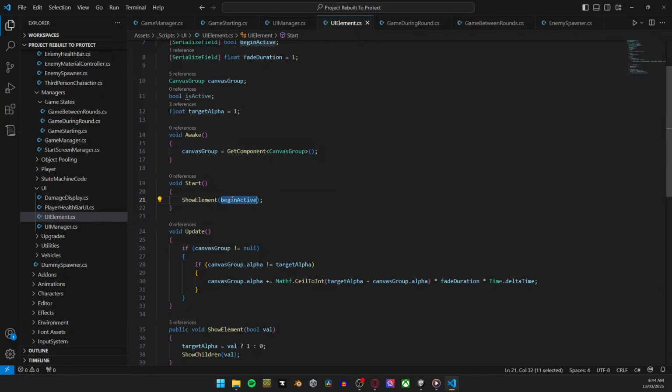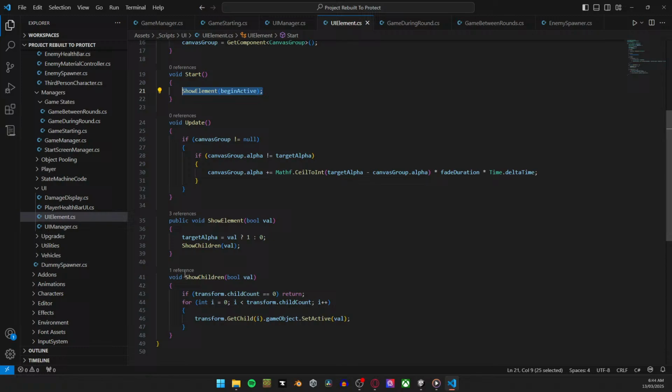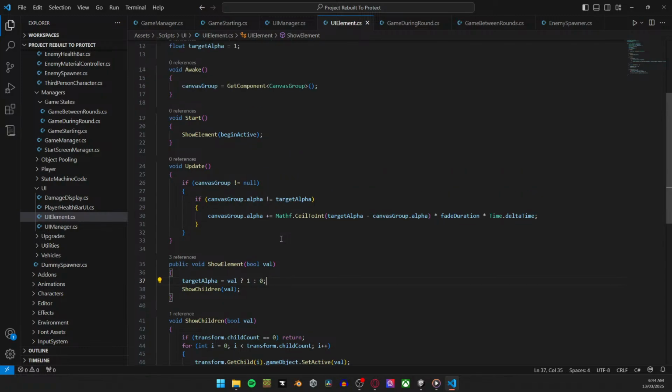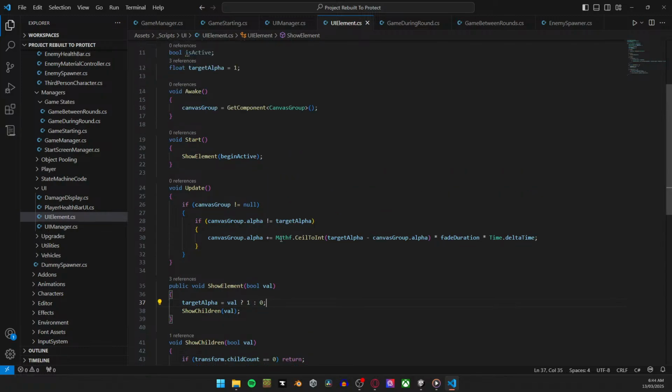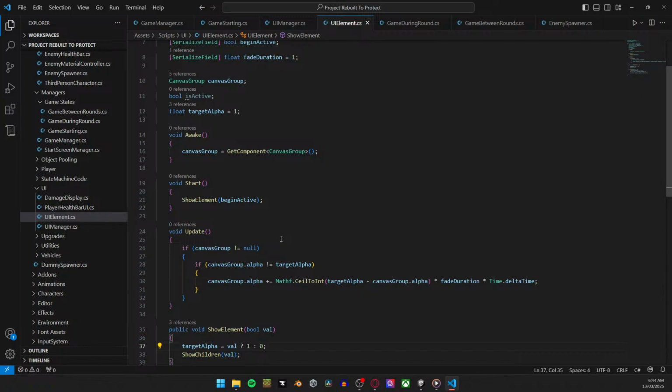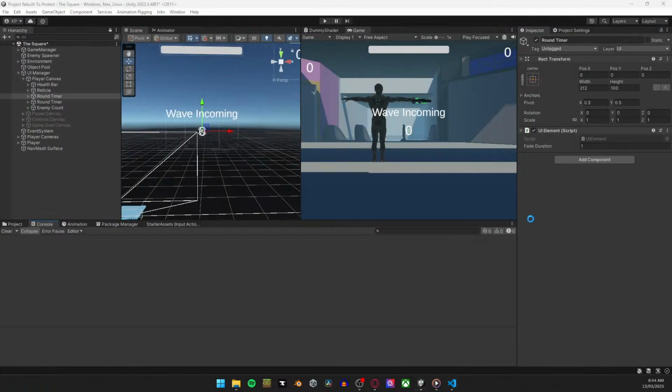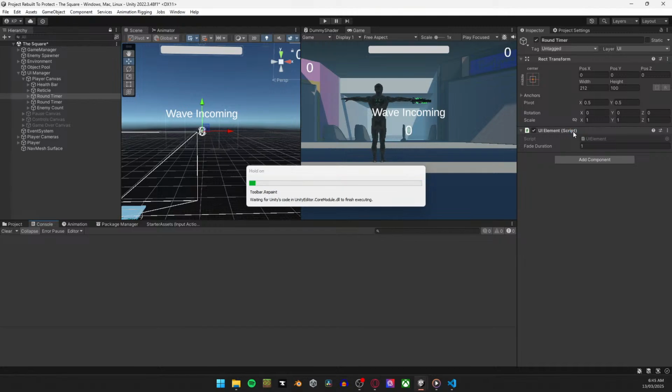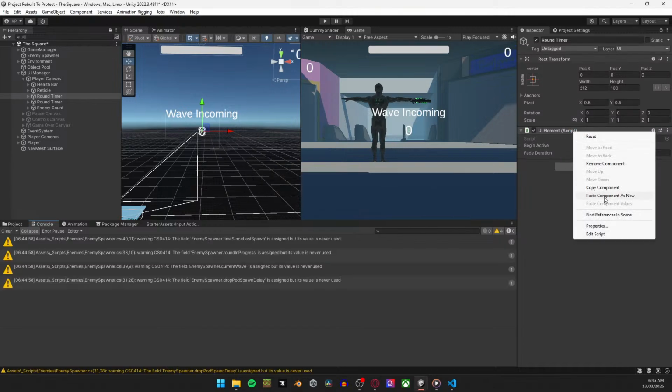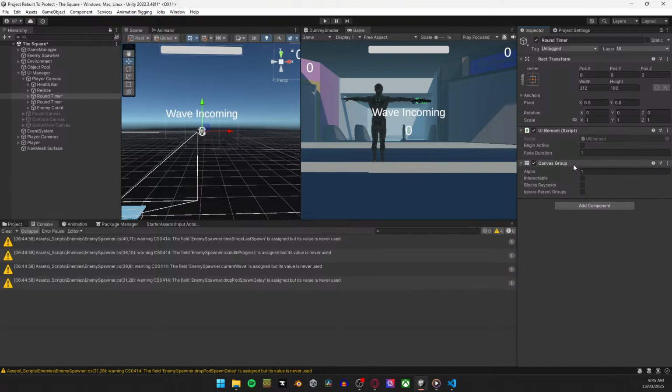Actually, no. It just means that it's essentially going to fade in, which I don't like.